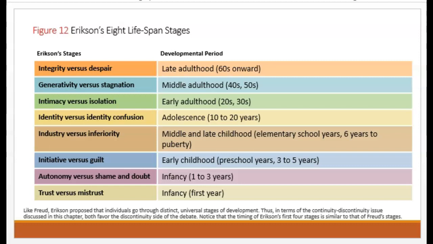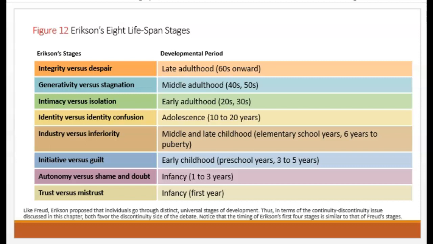In early childhood, the stage is initiative versus guilt. Here, preschoolers are entering a more social world and learning that they need to be responsible and well-mannered. Otherwise, they can develop a sense of anxiety or entitlement. Industry versus inferiority aligns with the elementary school years. Children either develop a sense of mastery and knowledge, or they can feel incompetent compared to their peers.